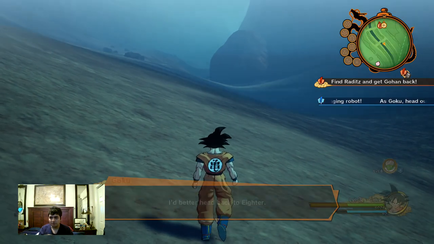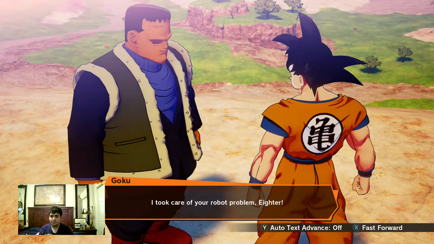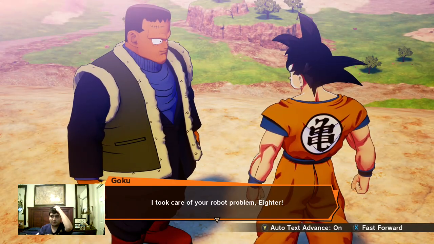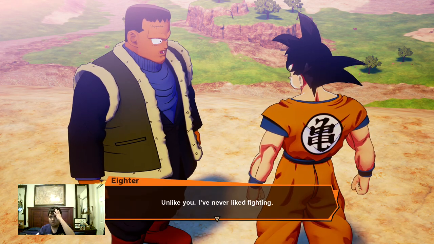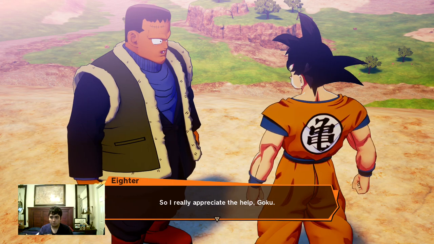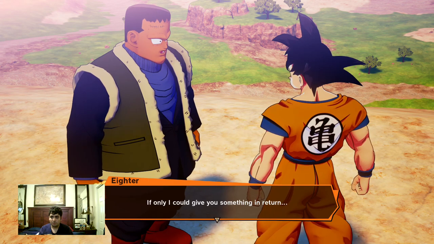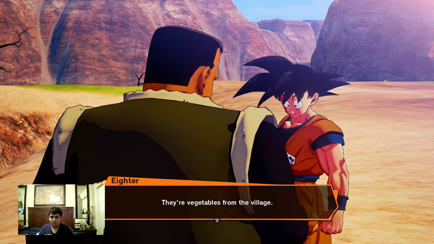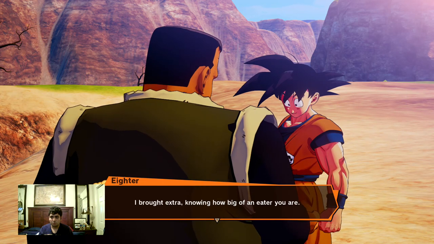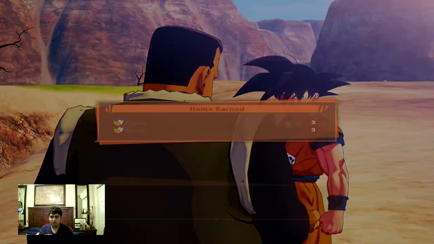I better head back to Vader. I took care of your robot problem, Vader. Really? Thank you. Unlike you, I never liked fighting, so I really appreciate the help, Goku. If only I could give you something in return. Ah, how about these? They're vegetables from the village. I brought extra, knowing how big of an eater you are.